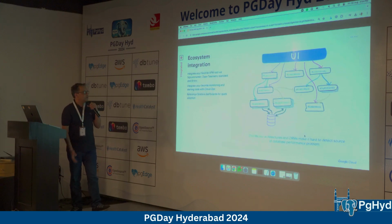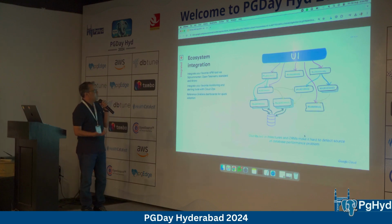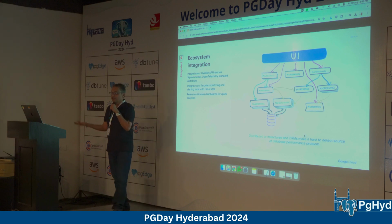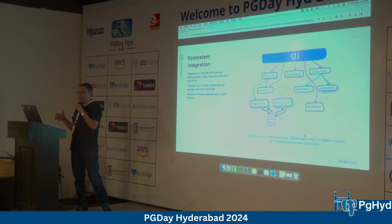Now coming to the ecosystem integration and contributing back to the community, we have this extension called SQL Commenter, available for free. You need not be on the platform. It has already been downloaded 1 million times by the time we published this, so it's heavily used. It's going to give you monitoring and alerting for your cloud ops. It has a Grafana dashboard for quick adoption. So it's very powerful. I highly recommend you start to use this.